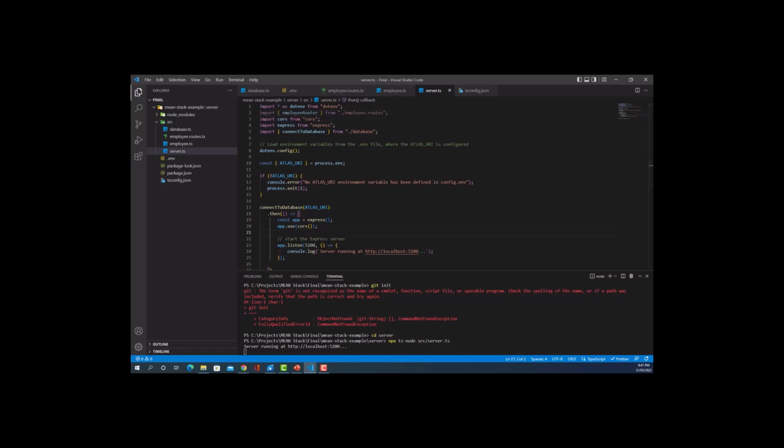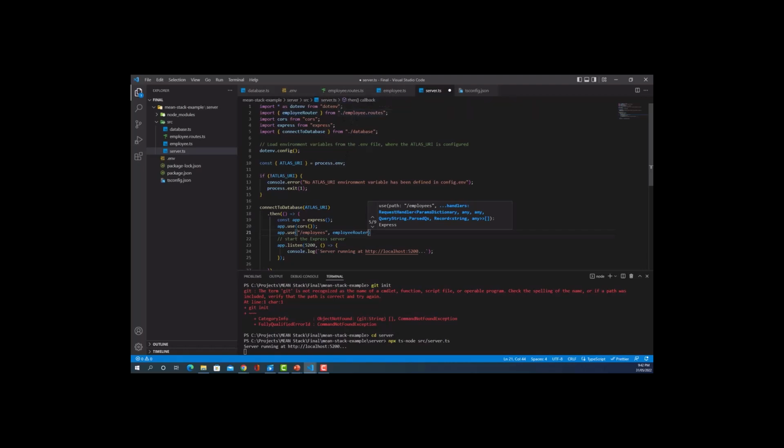Before this app.listen, we'll use app.use. After the app.use calls, we'll write this line of code, app.use, and within a pair of curly braces, we'll put /employees, and then the second parameter to this use function is employee router, which is imported from /employee.routes.